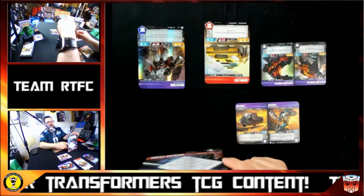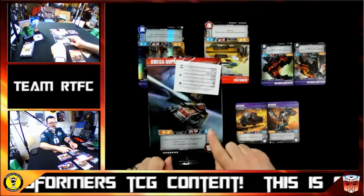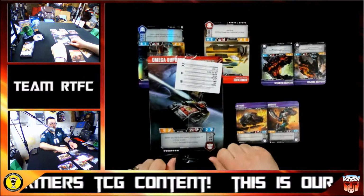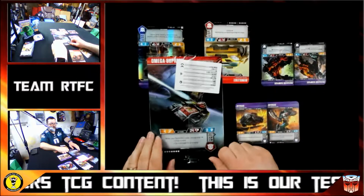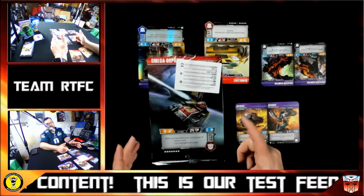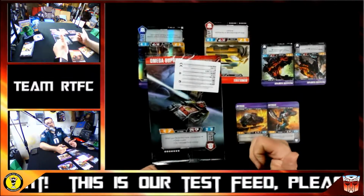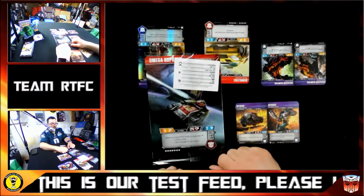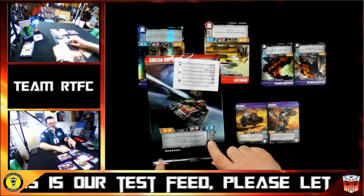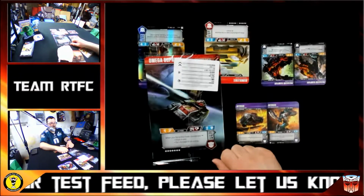And then this guy right here on the other side, his alt mode. You got 4 attack, 2 defense. Yeah, it's kind of okay. It's not the greatest, but it's still pretty cool. That's 7 and 1 though, and it's pretty good. I don't know how useful it is in a deck, or who's going to roll with one of those, especially with the 19 star. It's pretty hefty. That's a pretty hefty price.